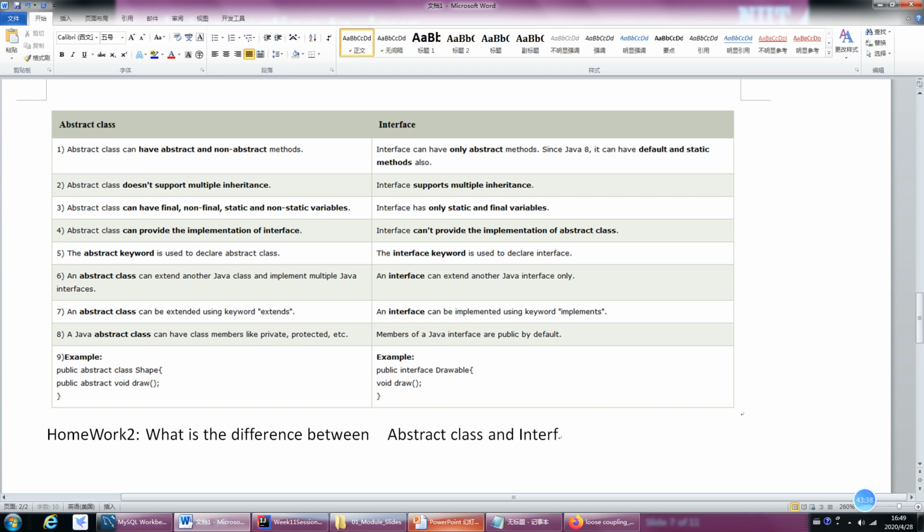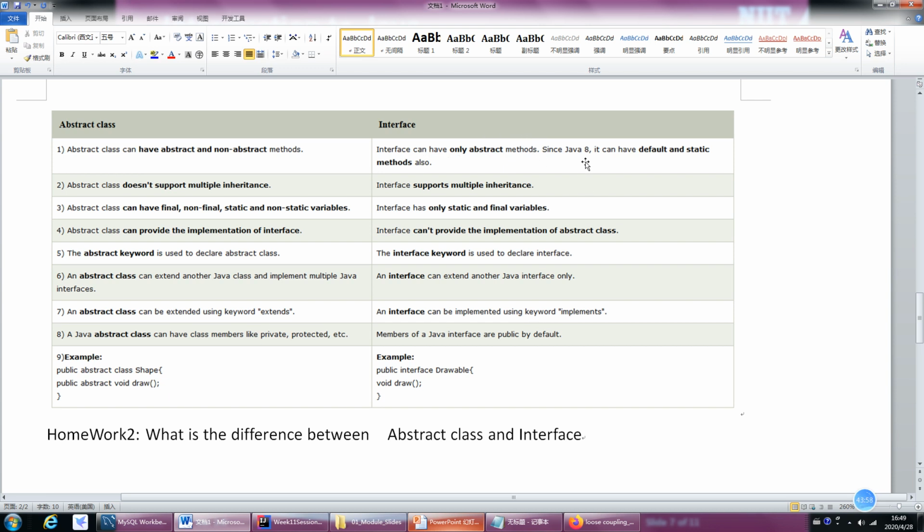Look at these points. First, an abstract class can have abstract and non-abstract methods both. But an interface can have only abstract methods.